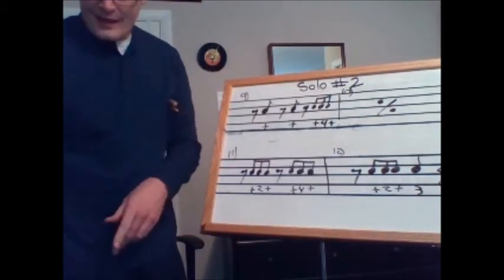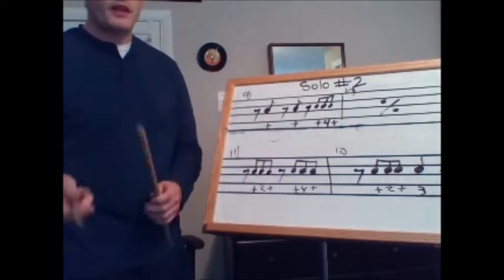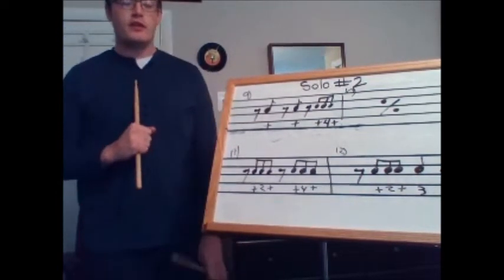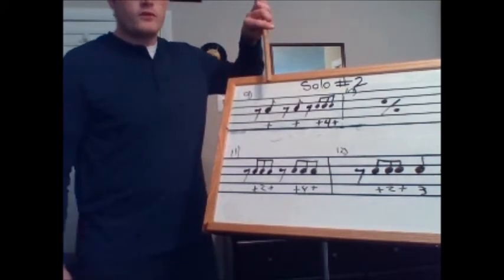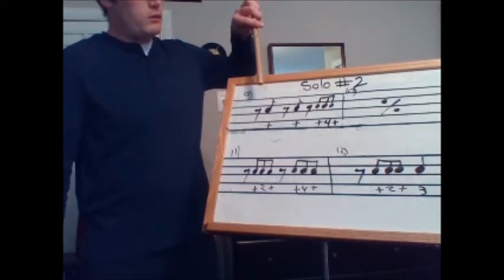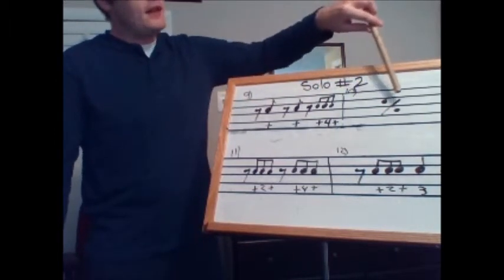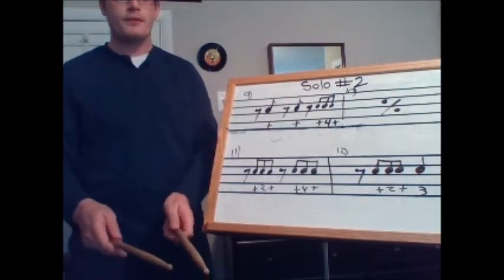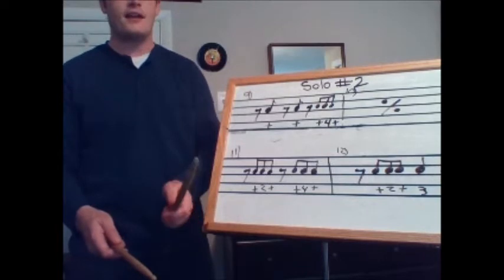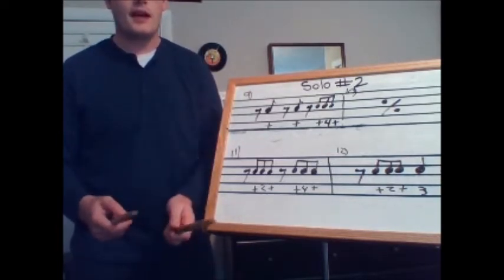So, let's learn measures 9 and 10 all at once. First, speak the rhythms, and let's do pizza rhythms first. So this is going to be 1, 2, ready, go. Ta, ta, ta, pizza, ta, ta, ta, pizza. Now let's play it on our instrument. 1, 2, ready, go. Ta, ta, ta, pizza, ta, ta, ta, pizza.